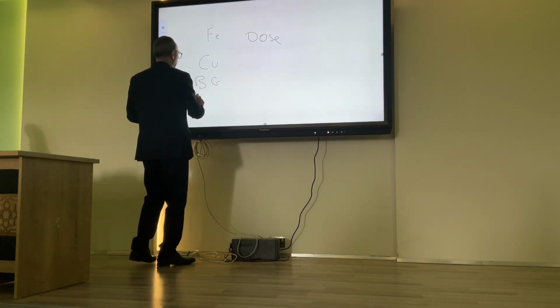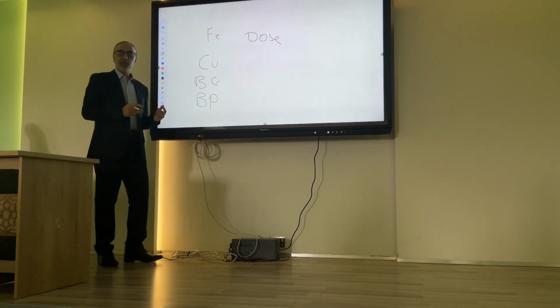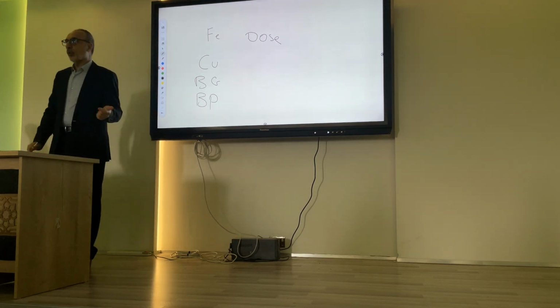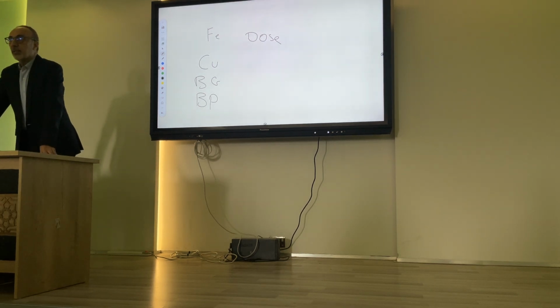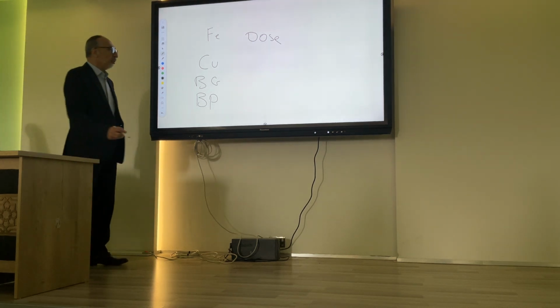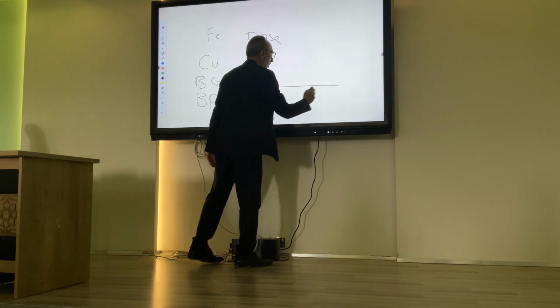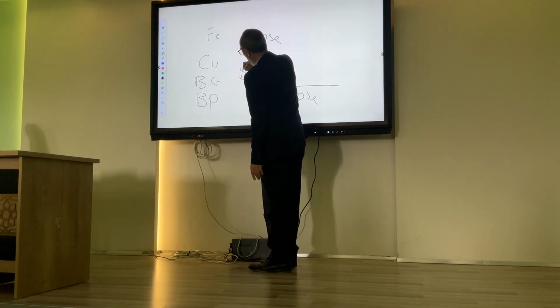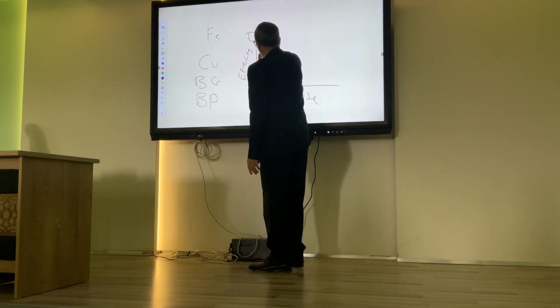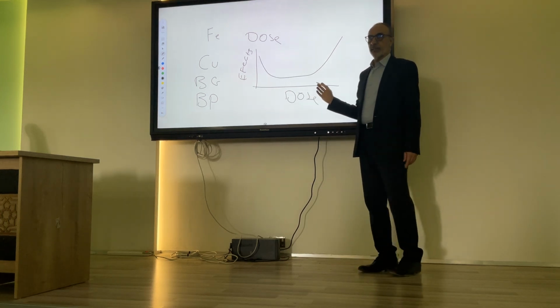What about blood pressure? Higher blood pressure is harmful or lower blood pressure? Both of them, because we know that low blood pressure can be lethal, because with low blood pressure, the blood supply cannot reach to our brain, to our kidneys, to our heart, even to any organs of the body. So the relation between dose and effects for many chemicals is something like that.